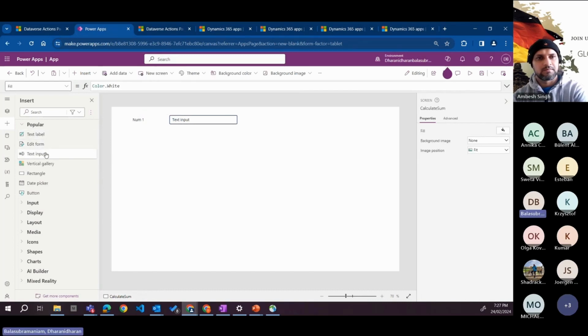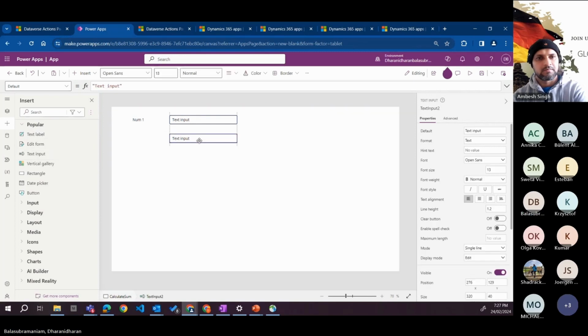Let me add one more text input and one more label.